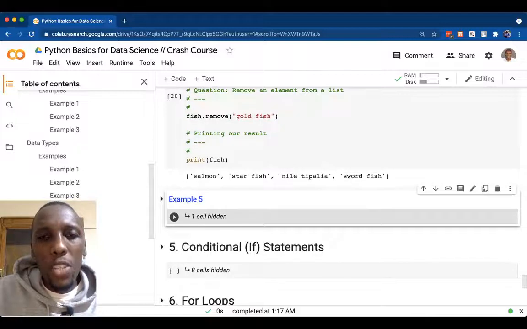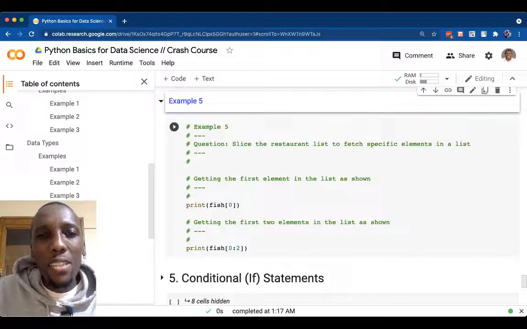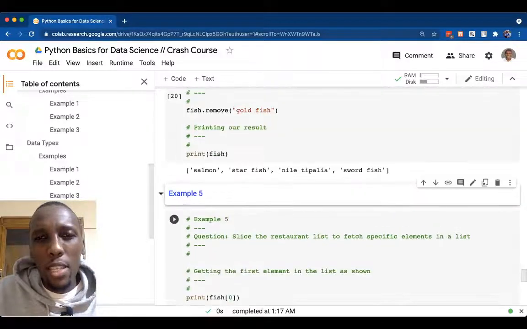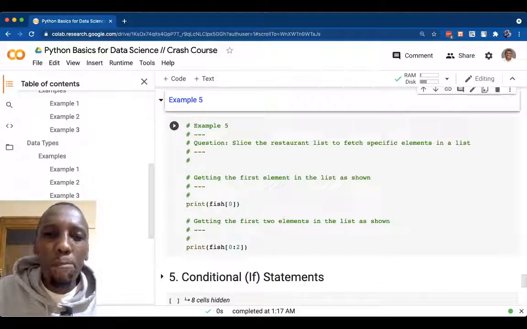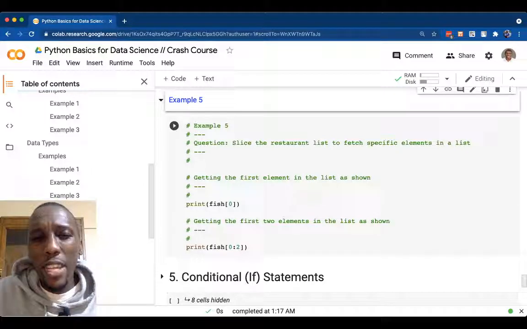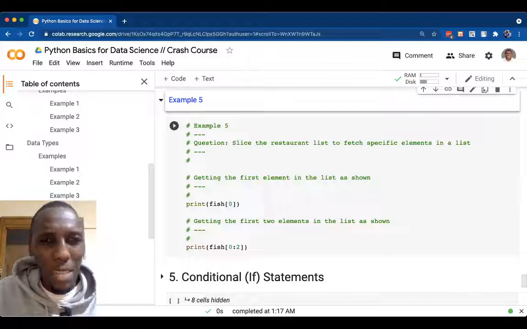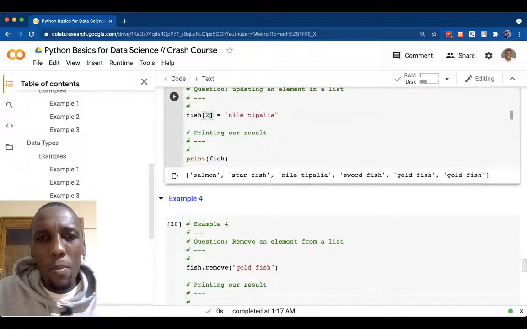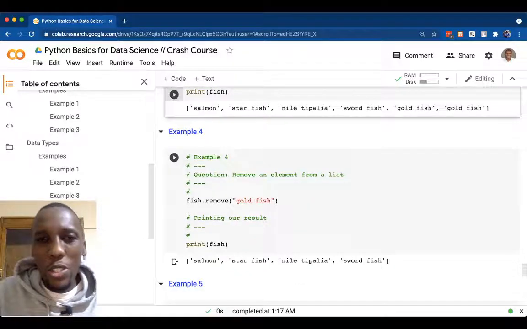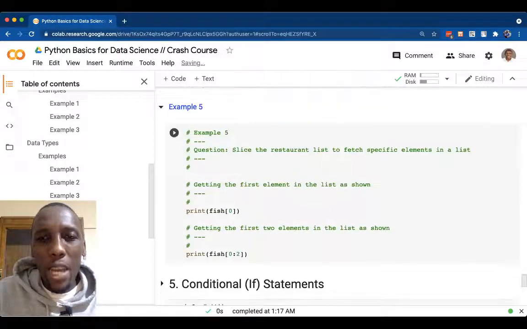The next bit about lists that we would want to learn is, if you wanted to reference the positions of a particular element in a list, just like the way we did here, we can further continue doing that by using what is referred to as slicing.